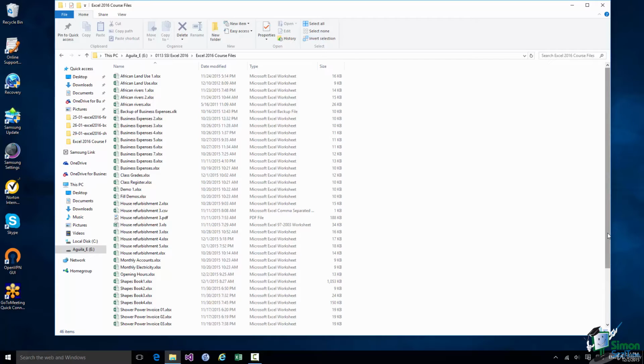So we start off with businessexpenses.xlsx. We do a certain number of things to it in the course, and I save that as business expenses 2. A little bit later on we do some more work, that's business expenses 3, and so on. You should normally be able to match the version of the file to the particular work that we're doing during the course. By looking at the top of the screen, you'll see the particular file name of the file that I'm working on. I do strongly recommend that you keep the originals somewhere safe, because if you do work on one of these files and something goes wrong, you break it, or you can't really figure out what you've done wrong, it's always good to be able to go back to the original.